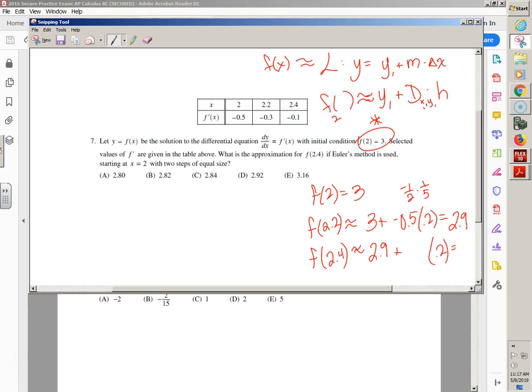But now I have to go looking for the derivative, the slope at this dude, which was 2.2. So negative 0.3. Which isn't quite as much fun. But I would still think of 1/5, and then 30 divided by 5 is 6. So it'd be 2.9 minus 0.06, I think. So then 2.84. But you could do decimal multiplication.